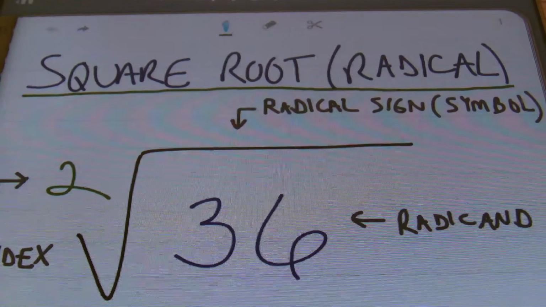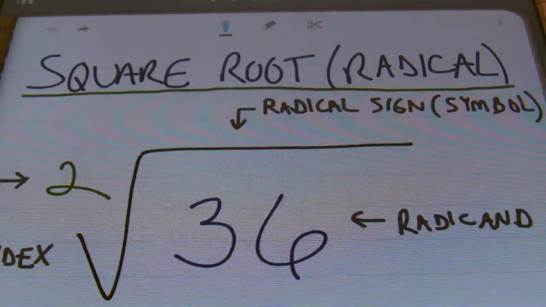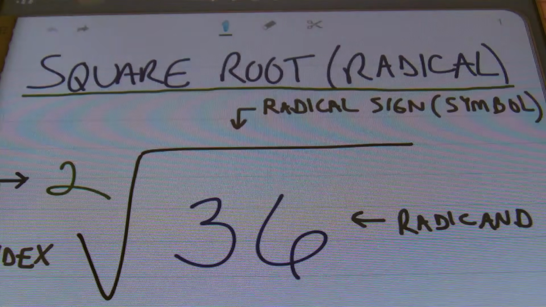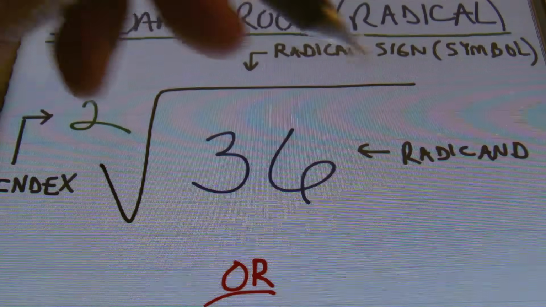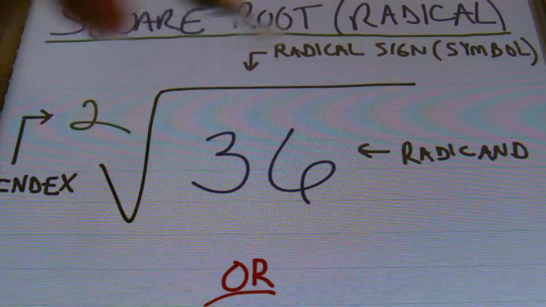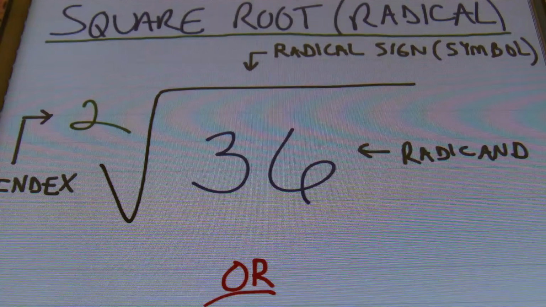Okay, ladies and gentlemen, the first thing we want to do is describe the radicals. What are we looking at? Anytime I'm looking for a square root, I have different parts of the problem. One, I have the radical symbol. That's this symbol right here, a big check mark with a little extension. That's a radical sign, ladies and gentlemen.